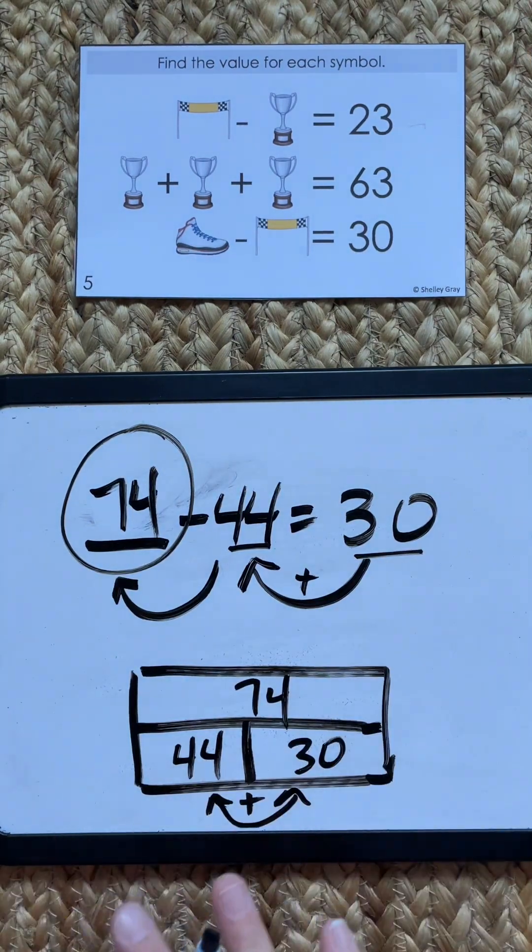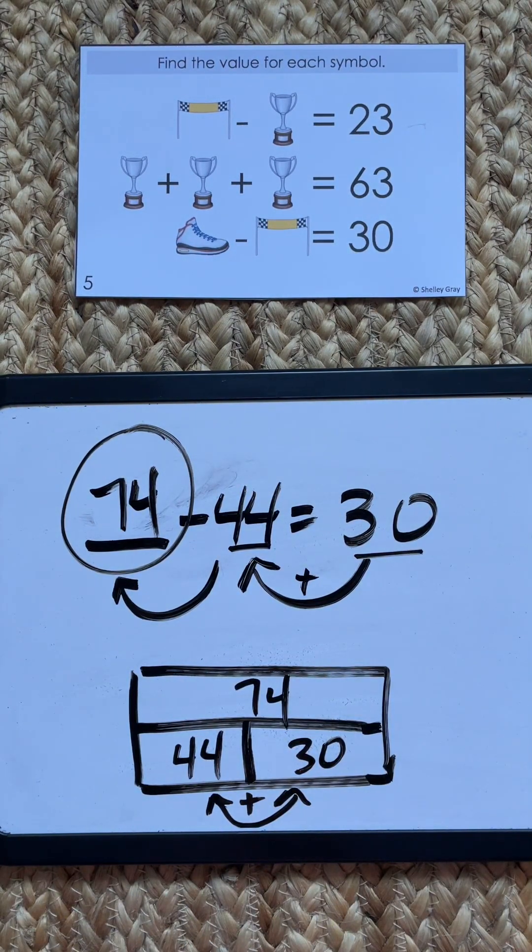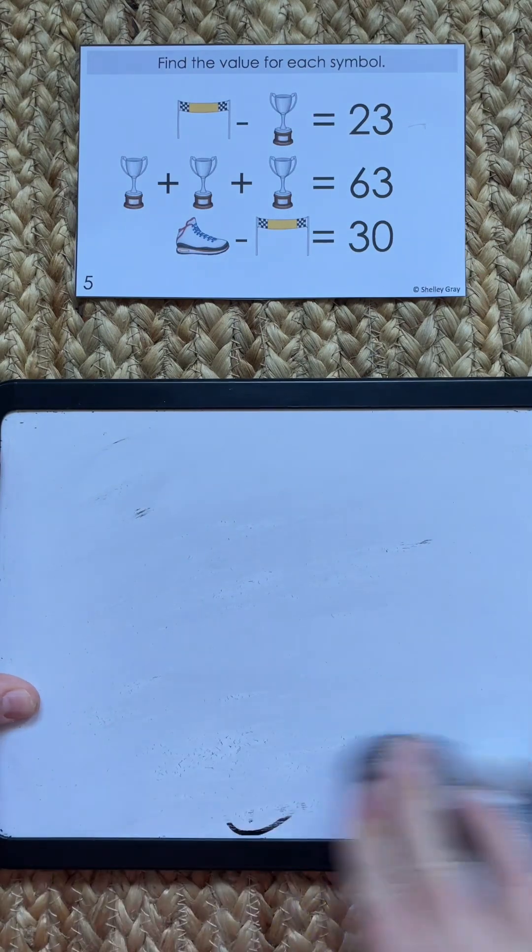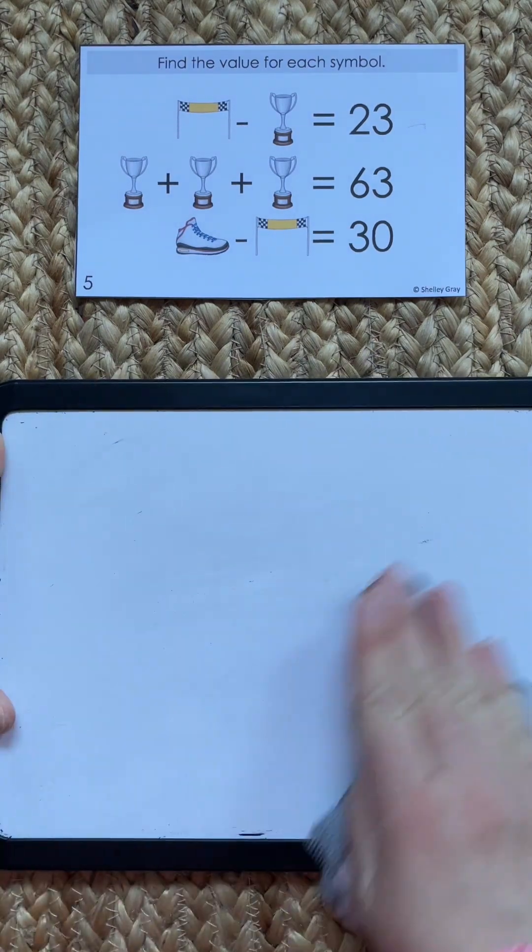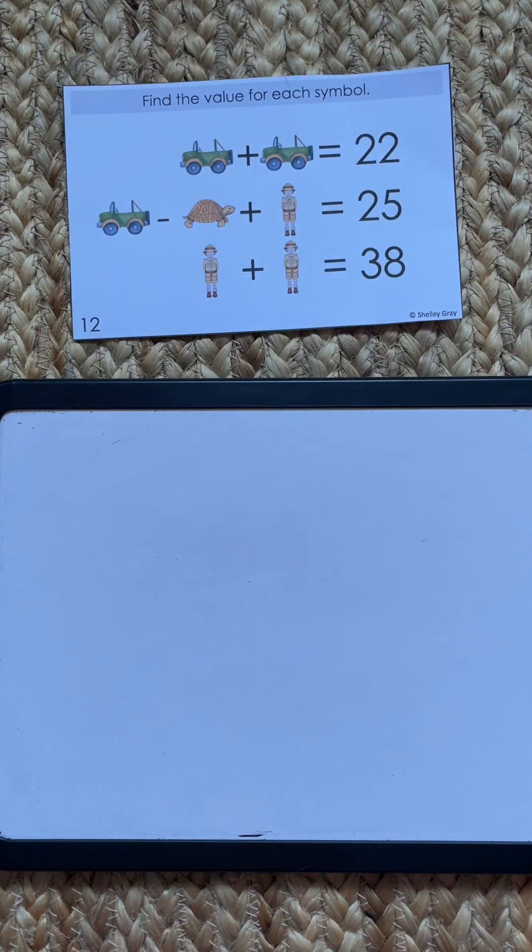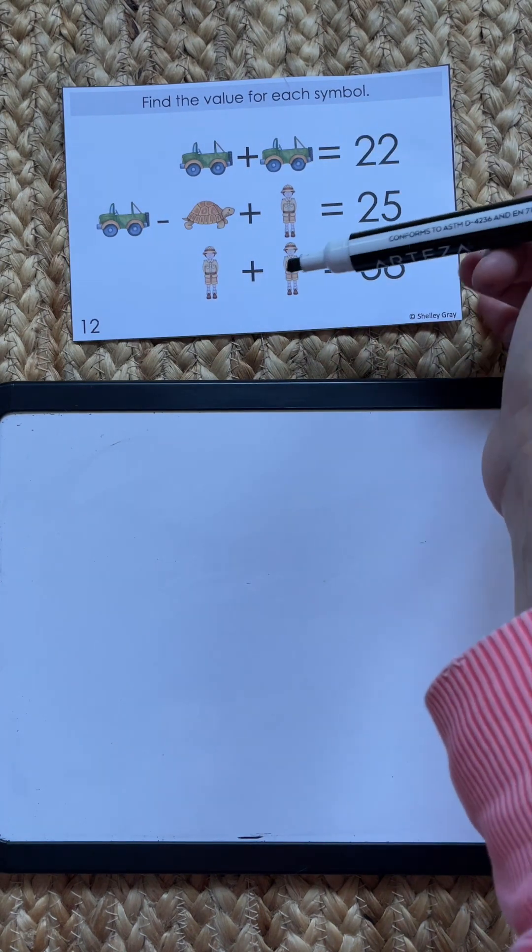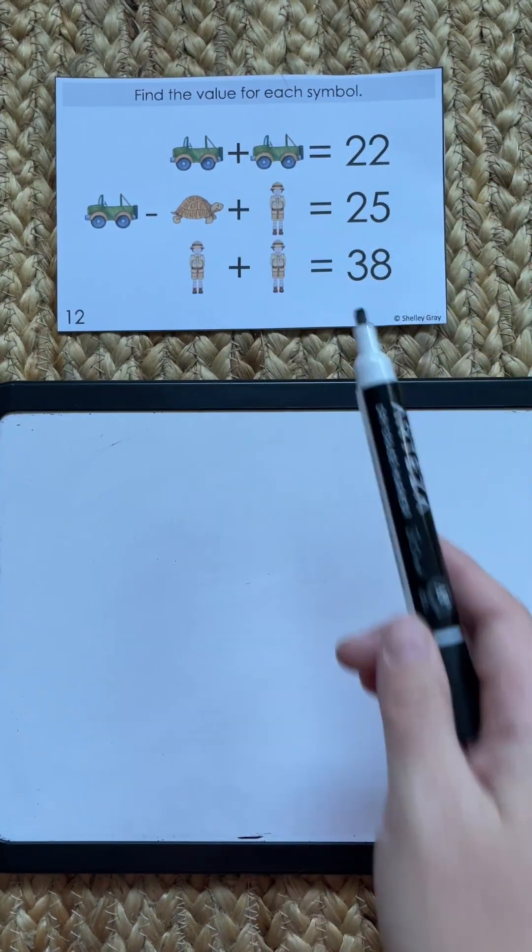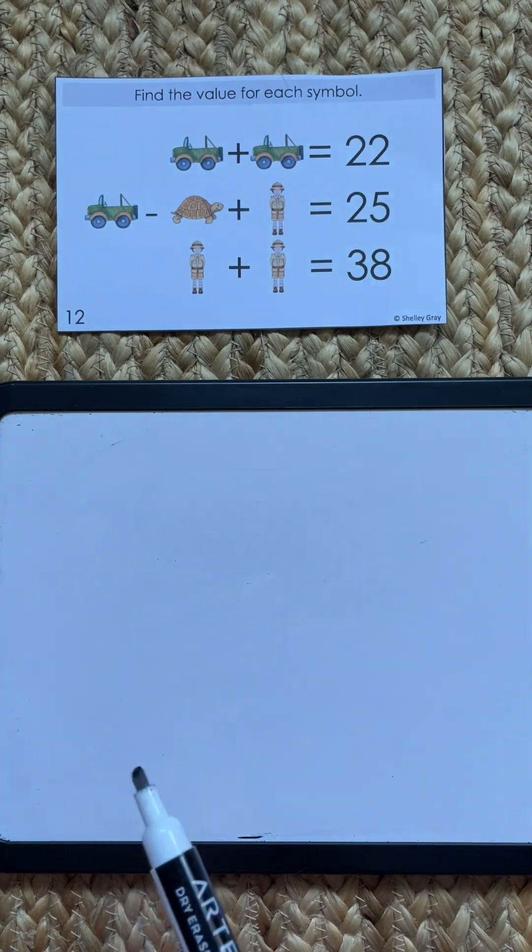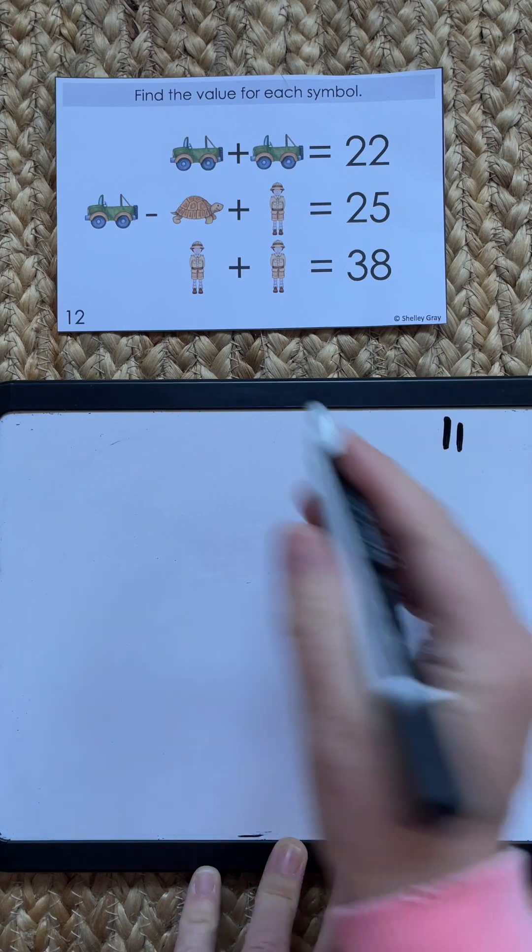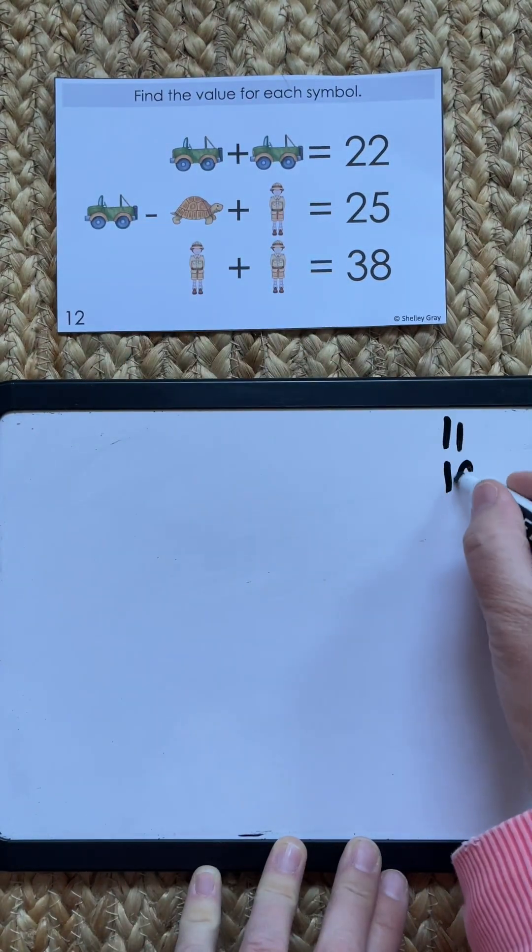Okay, so this is where we want students to get - might need a little bit of guidance to get there, which is completely okay because these are tricky. Okay, now I'm going to show you one other type of puzzle that's included in these packages and a good way to help students solve it. Okay, one like this, we have two potential places where we can begin. We could begin with the first row because we know that we're using doubles facts, or we could begin with the third row. Either way, we know that the jeep is 11 and this person is a 19.